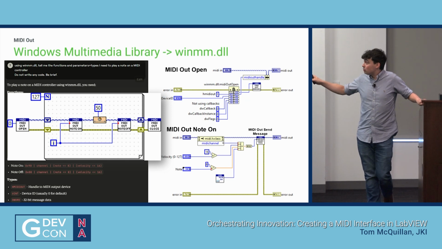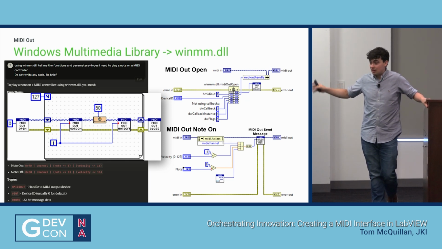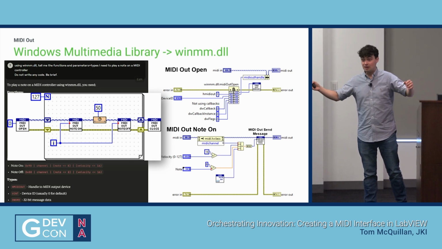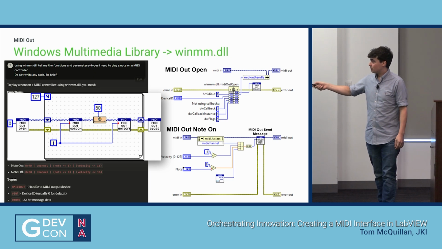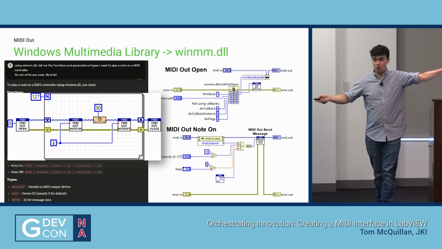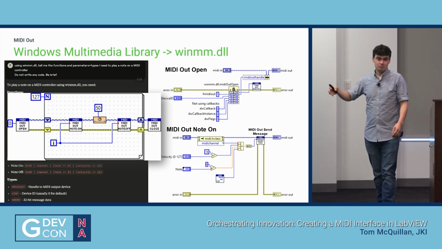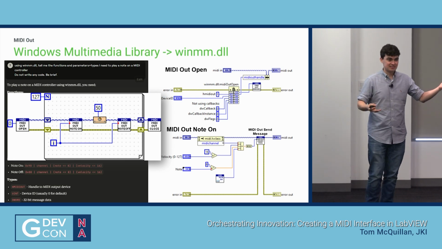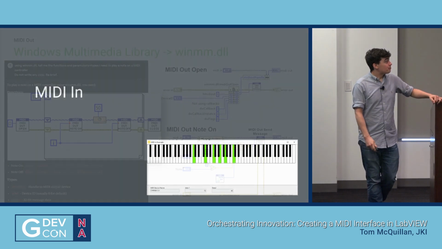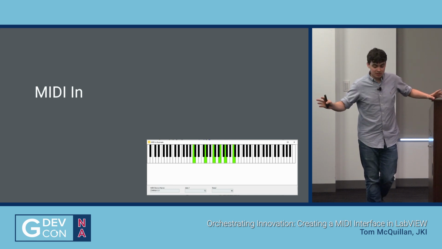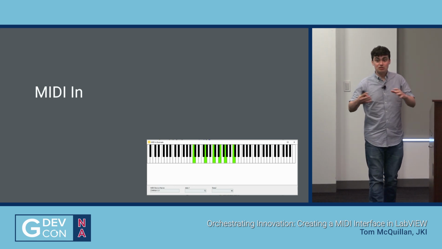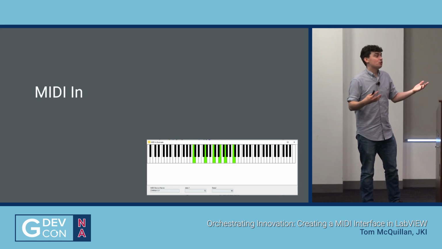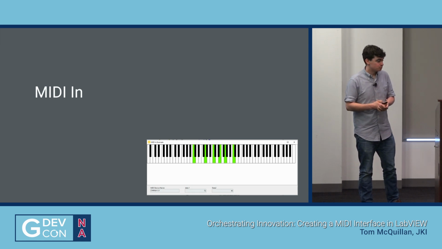And so before too long, I had a working proof of concept that could just do a chromatic scale from the lowest note on your MIDI keyboard to the highest note. So starting with note 0 on your bass end, all the way to note 127, which is way up here. It doesn't exist on a standard piano. Cool, so we're now masters of MIDI out. We can just use the Windows DLL, call it in LabVIEW. It worked fine, there's no complex processing at all.